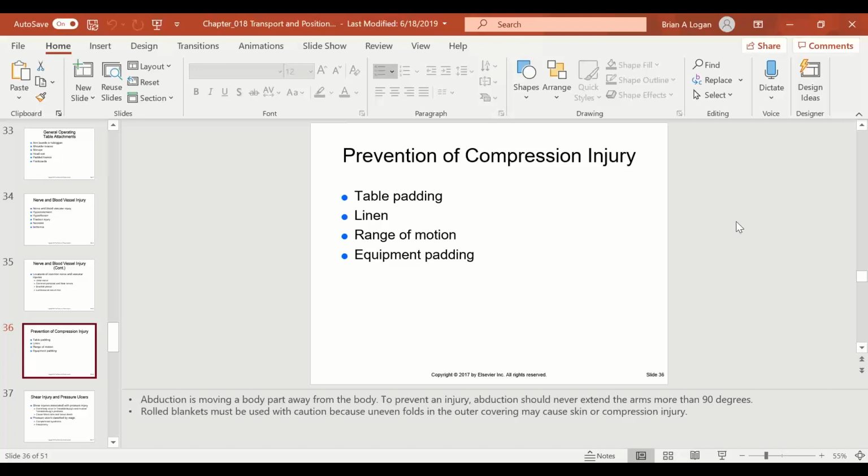We just need to make sure we don't have any wrinkles or knots, or something that's hard and dense that the patient's going to be resting on. We try to move things according to range of motion. If a patient says, I can't move my neck really well, or I can't move my arm, this is about as far as I can go, then we curtail our positioning to what's most comfortable for the patient.